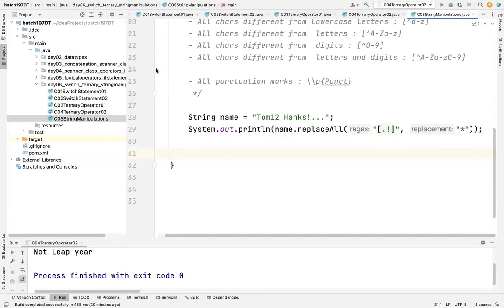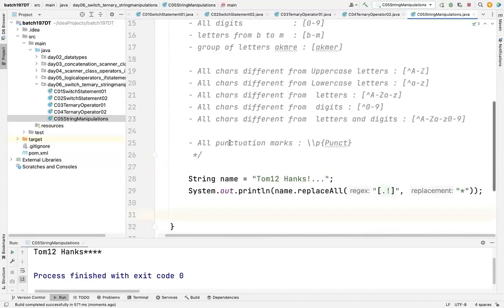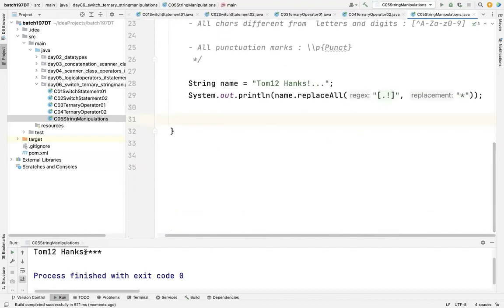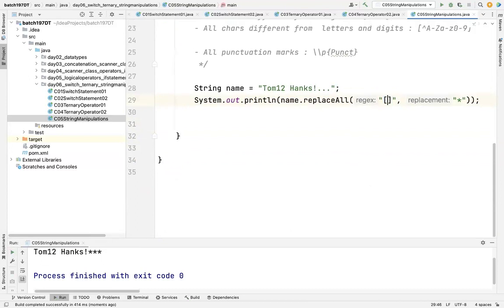Let's run the code and see what will happen. I'm trying to explain to you what the replaceAll method does step by step. As you see, I changed in the outcome exclamation marks and dots with stars. Let me cancel this exclamation mark. When I run it, now the exclamation mark will be there, but dots will be replaced. You can replace any value. For example, you can change, let's say, 2 and 1. The order is not important. You can write 1 and 2.